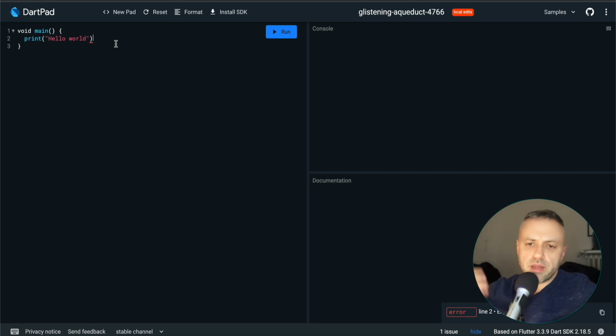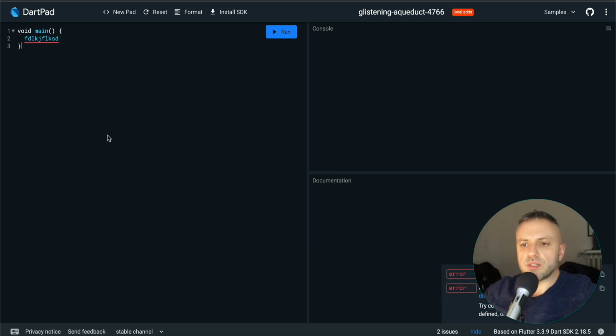I know I'm running ahead a little bit, but there's something called a compile error, and there's something called a runtime error. A compile error is an error that's immediately visible even before we run the app. So maybe you have something like this. That's a compile error, because even before we compile this app and turn it into something that the machine can understand, it's already visible. We already understand that, okay, we need to fix it. And the nice thing about these kinds of errors is that you can fix them before you run the app. The runtime error is an error that happens while your app is running and cannot be detected beforehand.